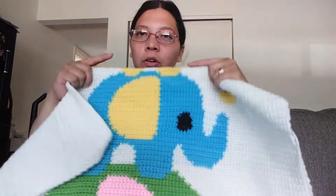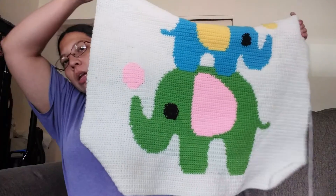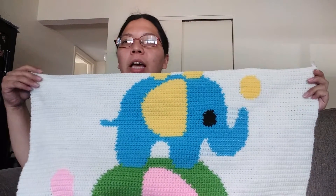So I would have been a lot further along in the yellow elephant had I not had to do that. But it's all better now. I will have this mailed out possibly by next week. I have to mail this and my nephew's christening blanket, along with some clothes, to Memphis. We will see if I can get this done before June 1st — I think I will only have 40 more rows to go.